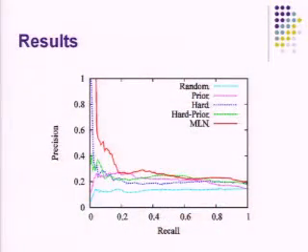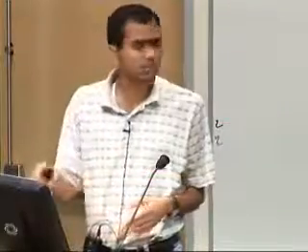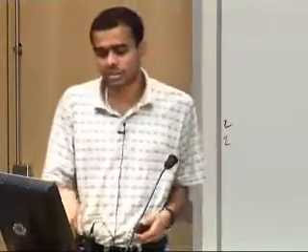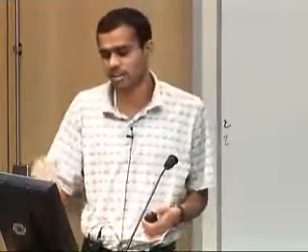So these are the results. This is a precision recall curve, and I am comparing all the models. As you can see, all of them are pretty low, which means that it is a hard task, but still you can see the red curve dominates all those curves. And more interestingly, the random curve is at about 0.14, which is the baseline, right? There are 7 relationships, so 1 over 7 is about 0.14. And then each additional model gives you more and more information. The prior is better, then the hard is even better, hard plus prior is better, and the MLN combines all of them and adds some extra power to give you the best model.